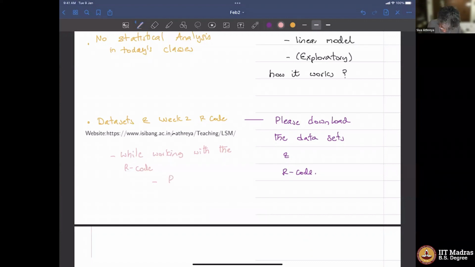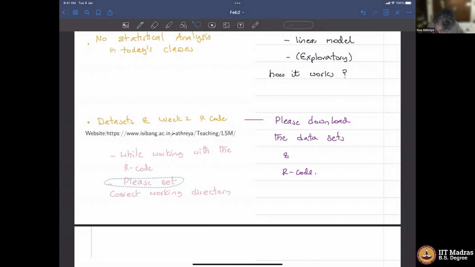Please set the correct working directory. That's very important. If you don't do that, it's a problem.